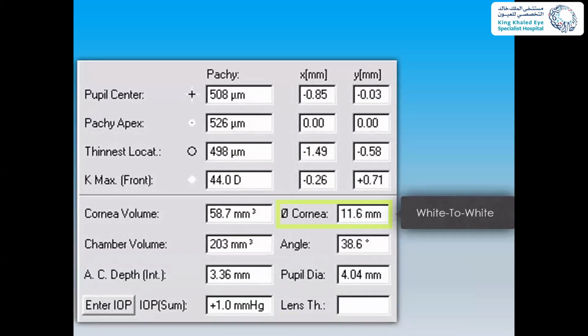And white to white, it just says how wide the cornea is at the horizontal level. So this is horizontal white to white. Vertical white to white is difficult. It's not difficult, but because there is a lid, by convention, it takes the horizontal white to white. And you need this to decide about ICL size, IOL size, CTR sizes, and anything when you're dealing with the sulcus.